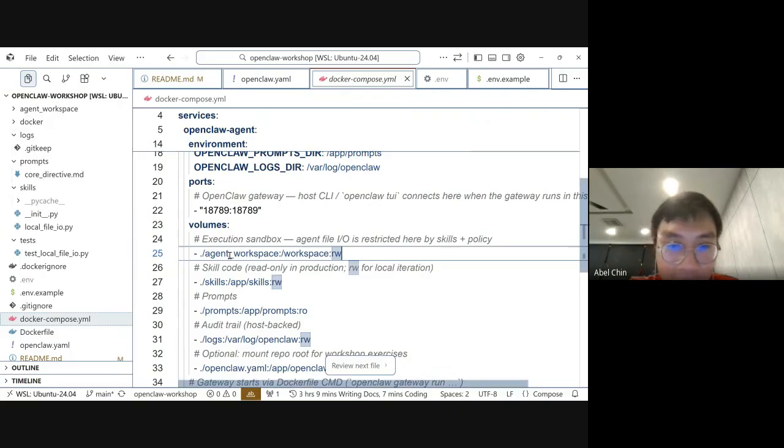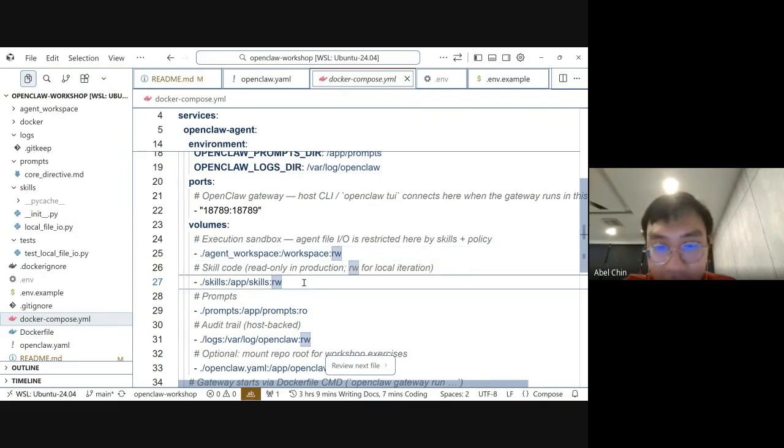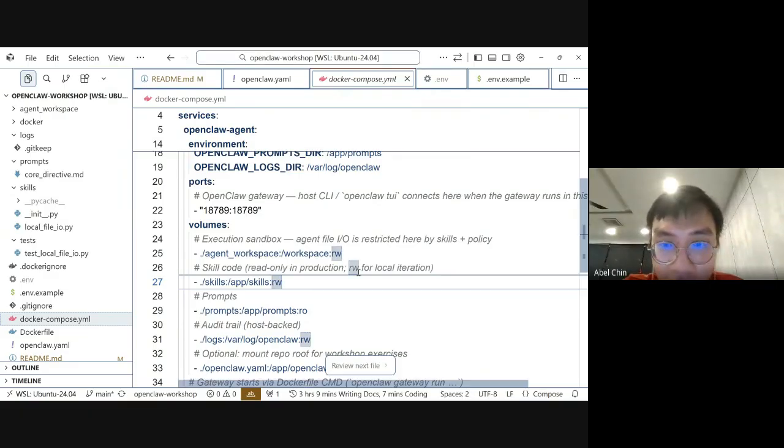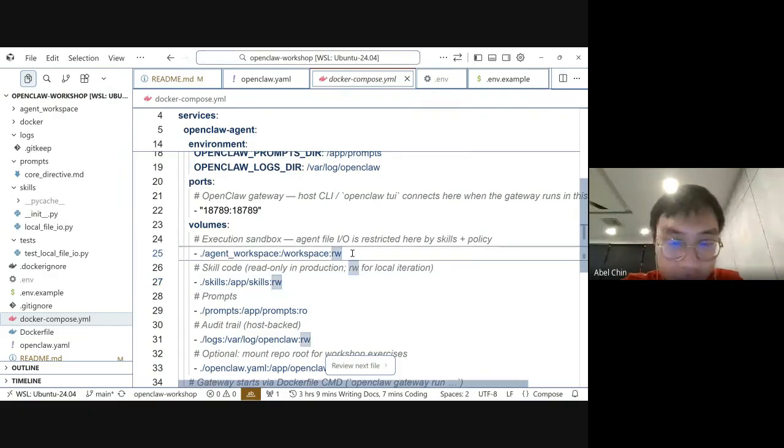We map it inside the container, and that's why with this read-write access, it can also change the files in that repo. But the good thing is that all the files in our computer that we are not putting inside the container, the agent cannot do anything to. So the agent can only change things that we map into the container. So that is the purpose of the Docker Compose file. We config the container environment.